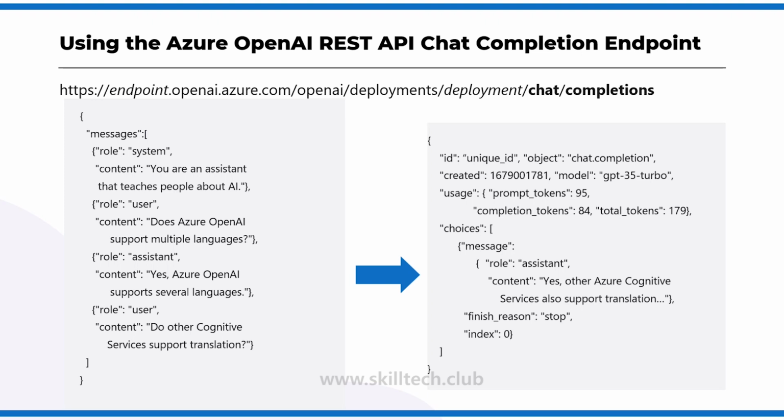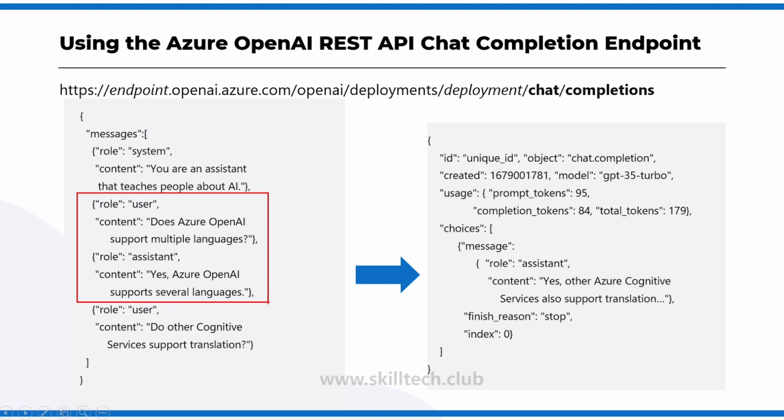Then we have a role user, which is going to provide an initial prompt input in the user chat box. And then what kind of response, what kind of completion is going to be given by that particular chatbot is given in the next statement, which is role assistant. So by providing one combination of user and assistant input, you are providing one example of how you should ask a question and what kind of response you're expecting. This kind of input is known as one-shot learning, and if you provide more than one example here, it's going to be known as few-shot learning. We'll go into this in a little more depth later when we cover prompt engineering techniques.